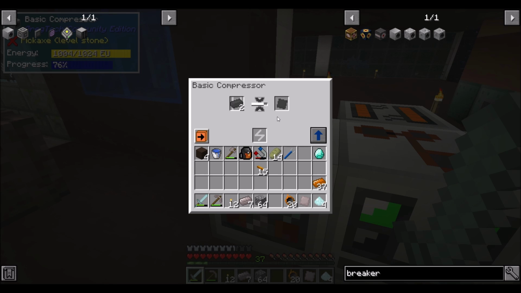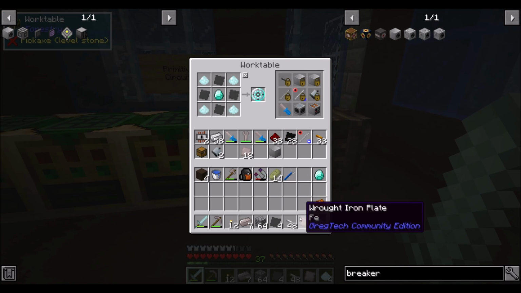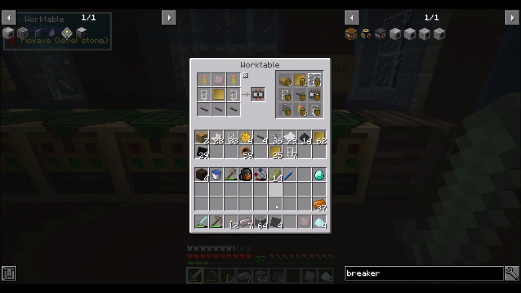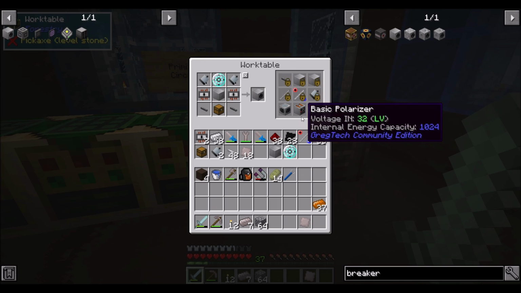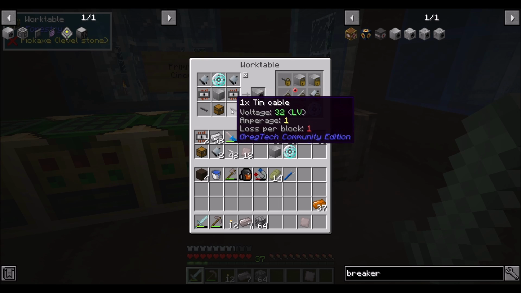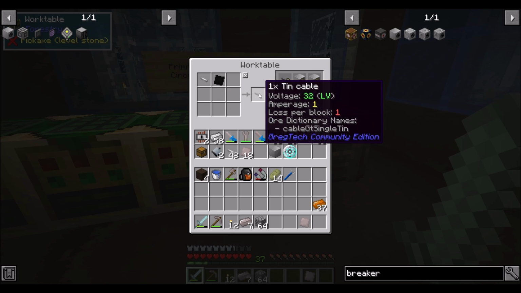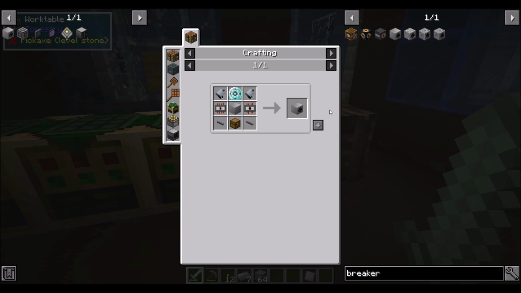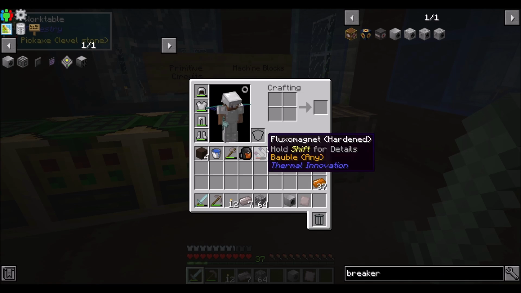Sweet. So not for nothing, but we can also use sugarcane as a fuel source. I'm just saying. I've heard that's like a sneaky little trick that one can play. So this becomes a basic block breaker. I've got 2 of those, 1 of those, 2 of those, and I made 2 tin cables. Yeah, why don't we just do that? That should be fine, right? Now we should be able to do block. Nice, that's what's up.